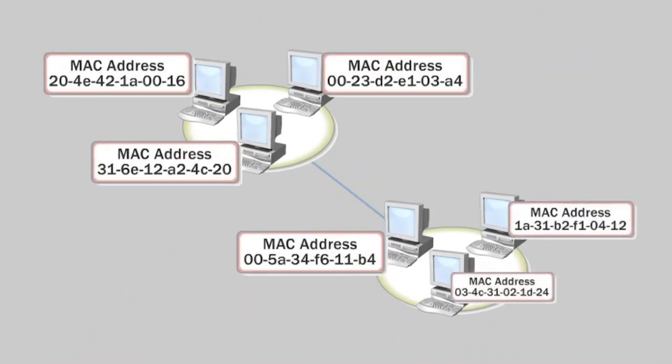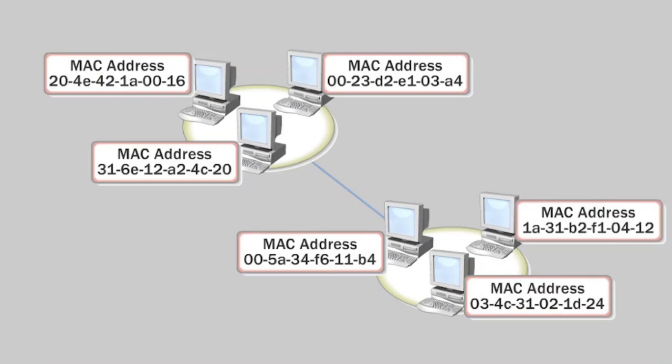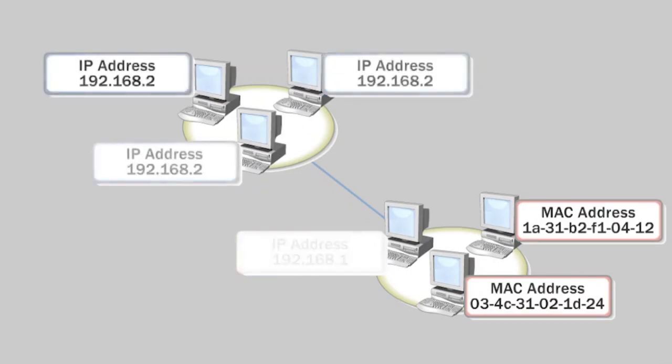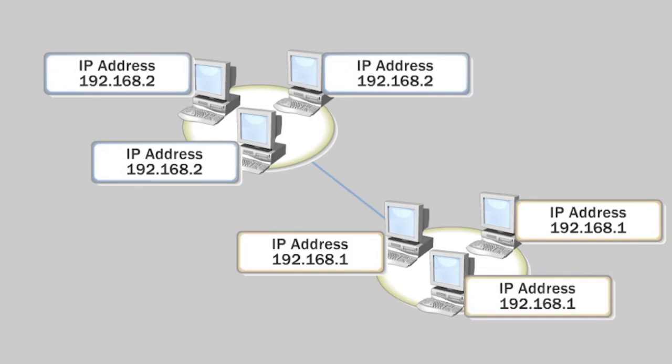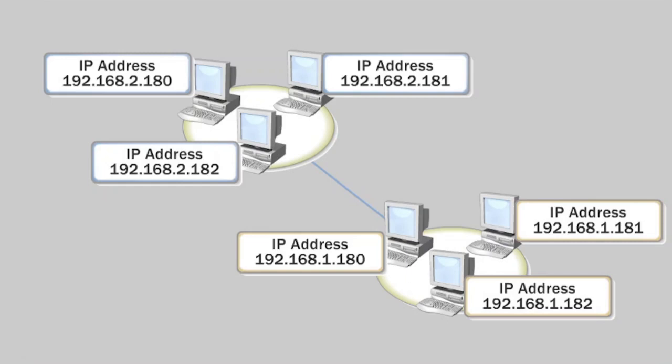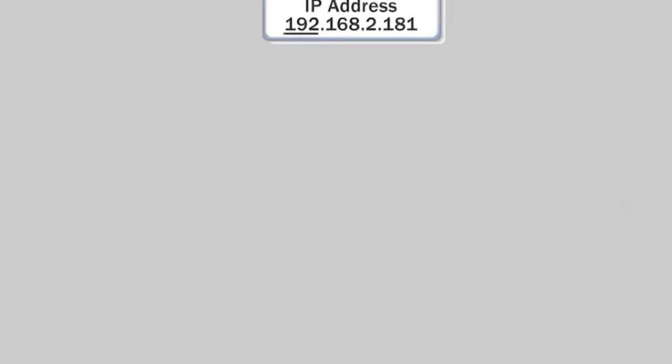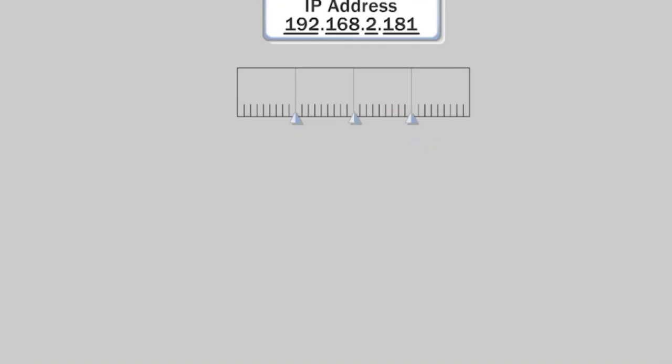IP describes an addressing system for networks that is similar to postal addresses. A network or subnetwork is assigned a number which is similar to the city and country in a postal address. A range of numbers is used for the hosts in each network, which is similar to the street name and number in a postal address. An IP address is made of 4 groups of numbers called octets, because each one holds an 8-bit number. They are usually referred to by the letters W, X, Y, and Z.